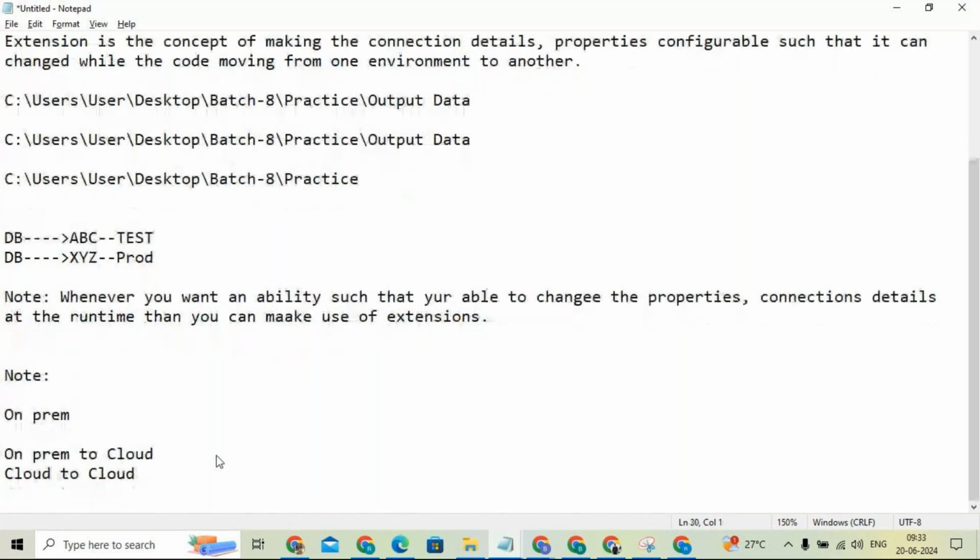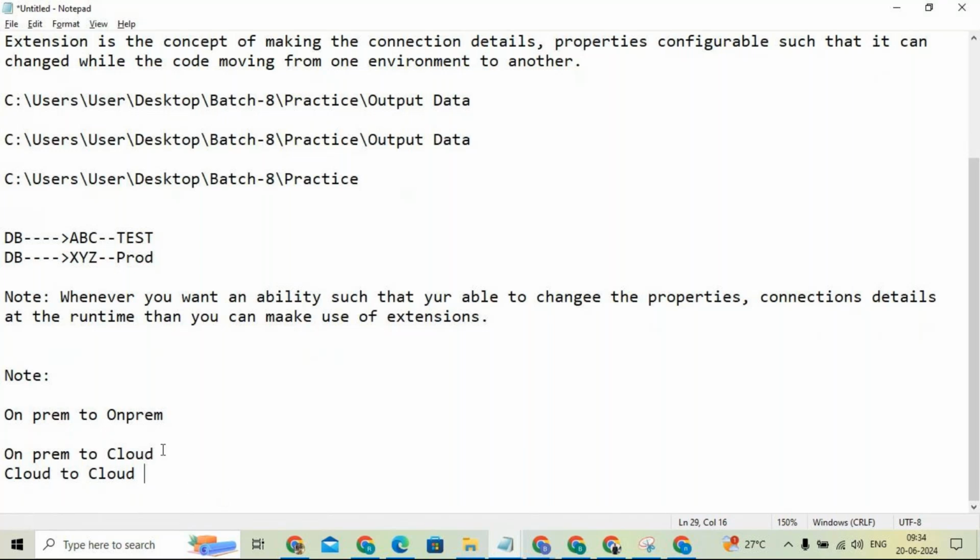So now we completed on-premise to on-prem. From Monday onwards we'll discuss on-premise to cloud and cloud to cloud, and the remaining shapes that are left we will discuss in depth.